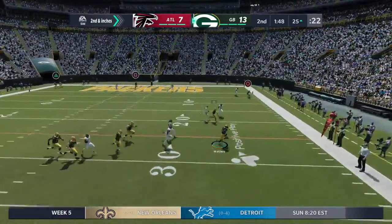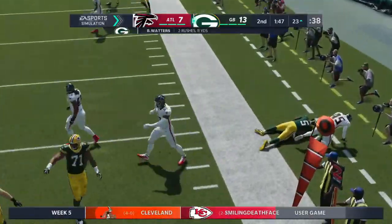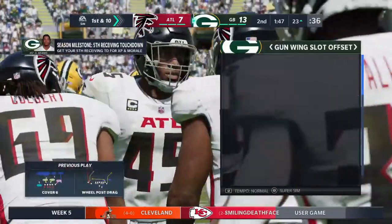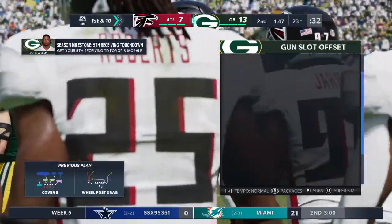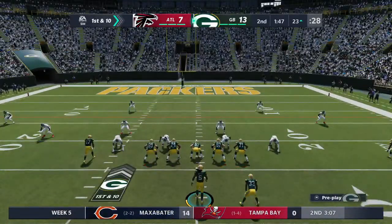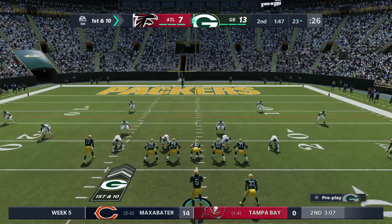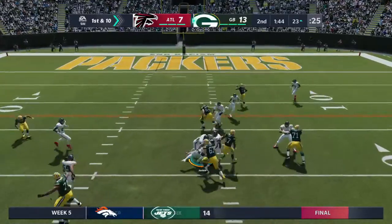Flush to his right. He'll try and run it, and he'll be out of bounds just inside the 25-yard line. When in doubt, do it yourself as he keeps it for 3 and a first down. That was an excellent job of recognizing the situation. His first read wasn't there. Heck, his second read wasn't there. But he bought himself a little extra time scrambling out of the pocket, got to the sticks, and picked up the first down.